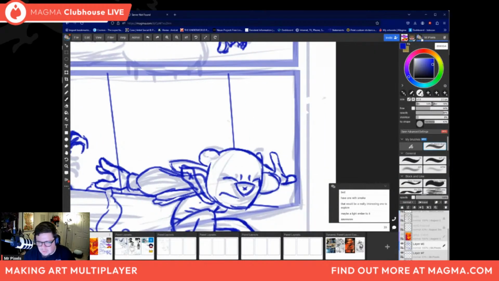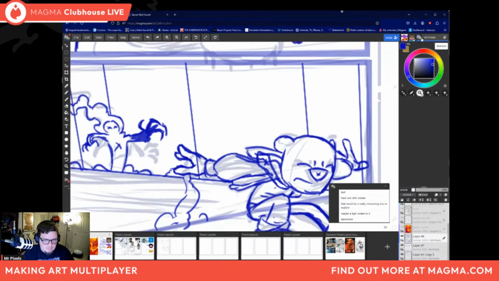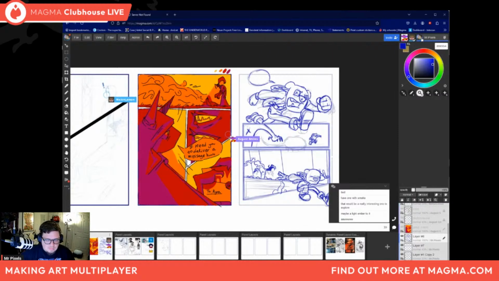Paper dragons. Like actually out of paper, or is that a type of thing you draw? What are you talking about? Orange or red colored speech balloons is cool. It's interesting.